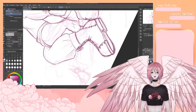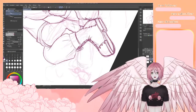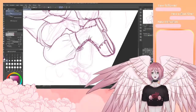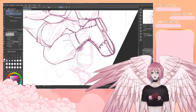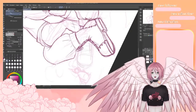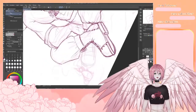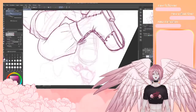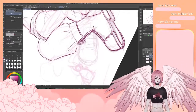Alright, so the joint's there. Alright, so it's basically just gonna be the top of the boot. Pretty much like that. And then we'll draw the tiny bunny. Teeny, tiny bunny.